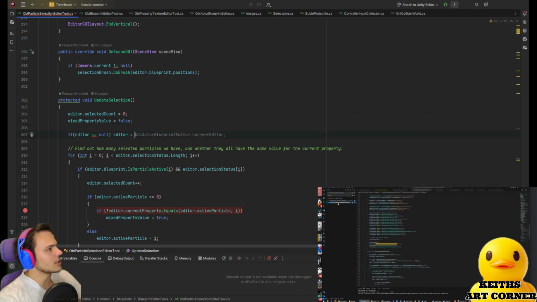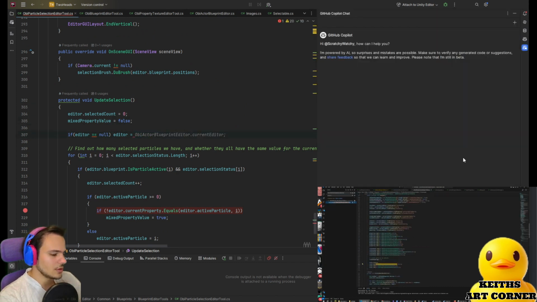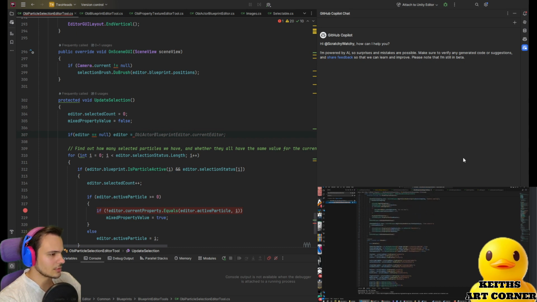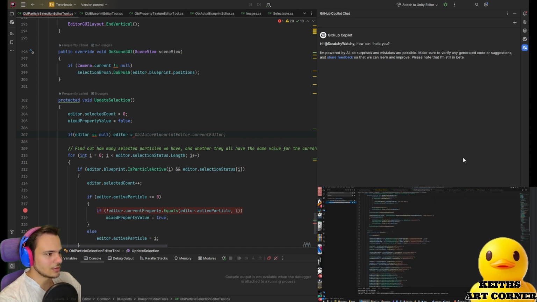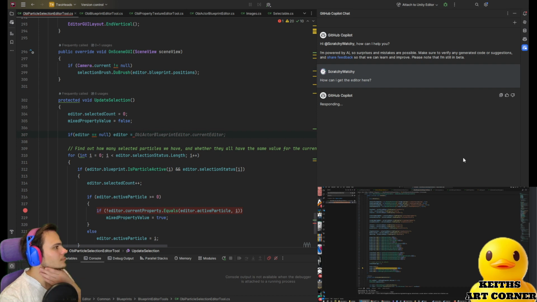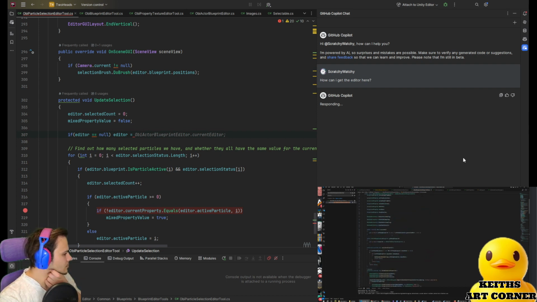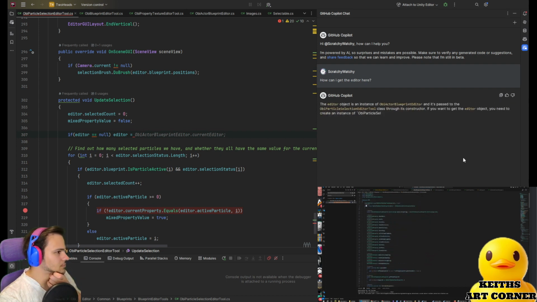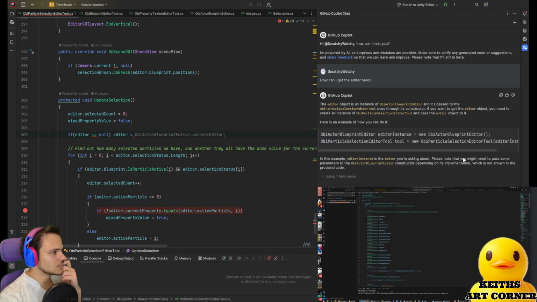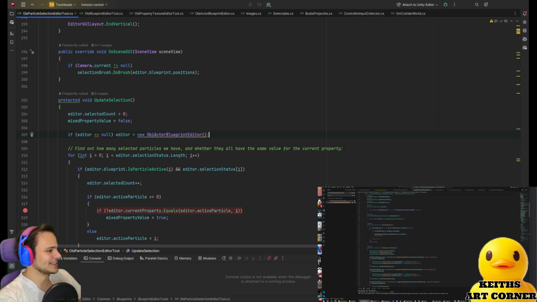So I'm gonna ask Copilot how can I get the editor here? Oh, okay. Oh my god, I completely forgot that we can just do new. New Obby Actor Blueprint Editor. Yeah, sure, let's give that a try.